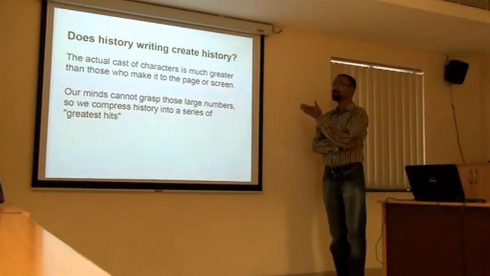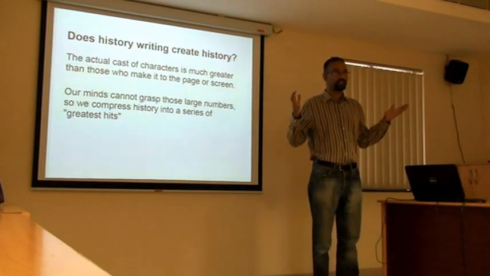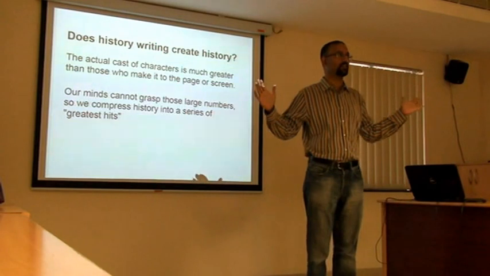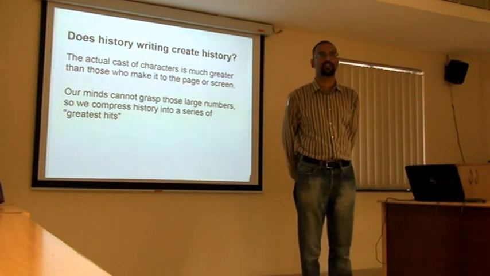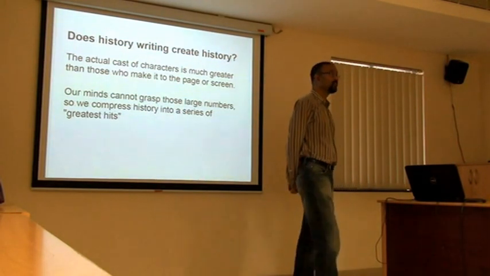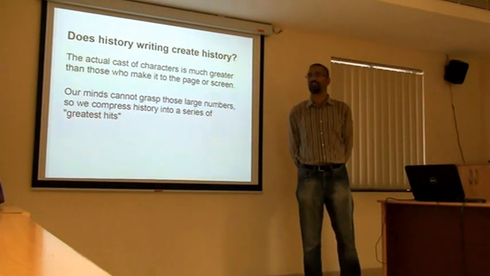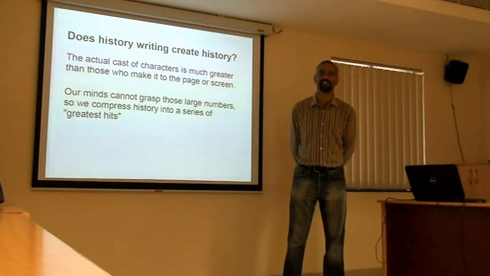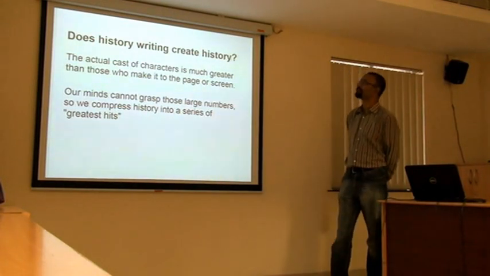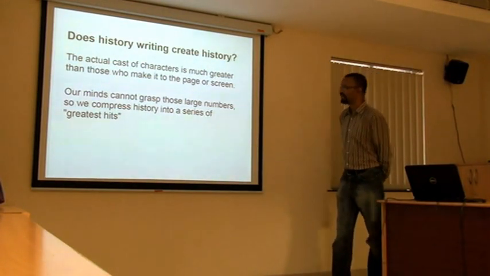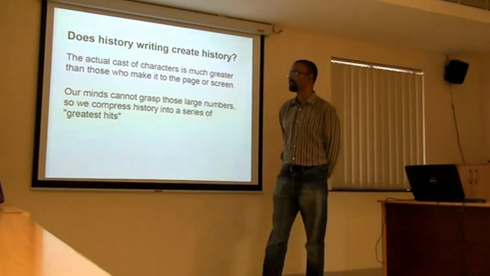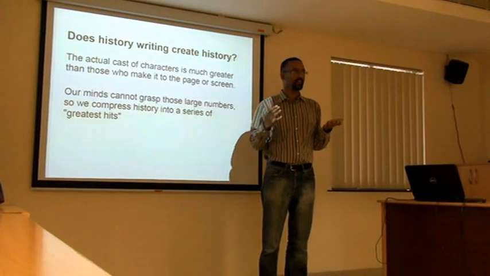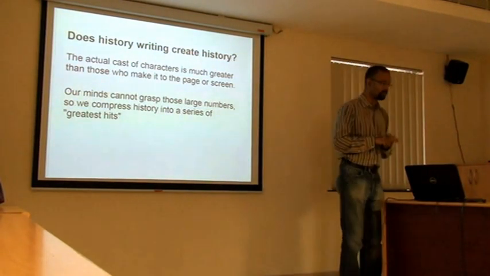So, but by eliminating, because again, if our minds are made in such a way that we are taking a very, very complex world and reducing it to 7 characters, there is always this danger that you're throwing out the baby with the bathwater. I don't know if that's Shakespeare. So if our minds cannot grasp these large numbers, we compress history into something very small, and there's a danger that you're actually missing out on some important influences.